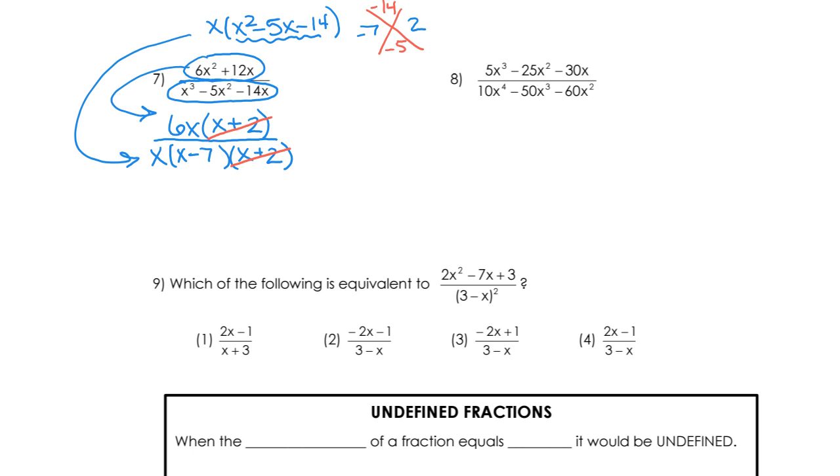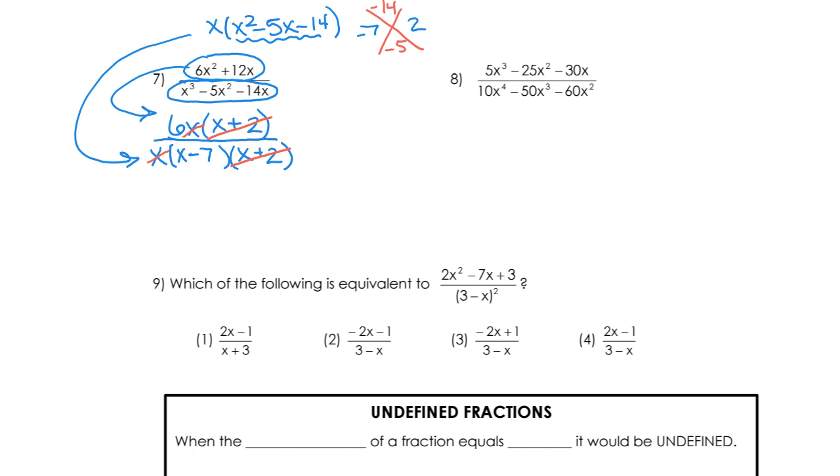Okay. A lot of people will say that this has been reduced, that there is nothing else. However, there is. This x next to the 6 here, there is multiplication between the 6 and the x. And so I could go ahead and take that x and cancel it with the x on the bottom because, again, there's multiplication between that x and what's next to it, the x minus 7. And so they are a pair of factors, and we could go ahead and reduce those x's. I also say numbers with numbers and letters with letters because a lot of people want to change that to like a 5x on top. So just be careful. There is no number on the bottom that will reduce with the 6, and that's why the 6 does not change. So now we're just going to go ahead and write what's left over.